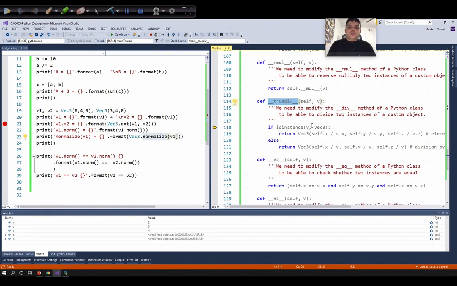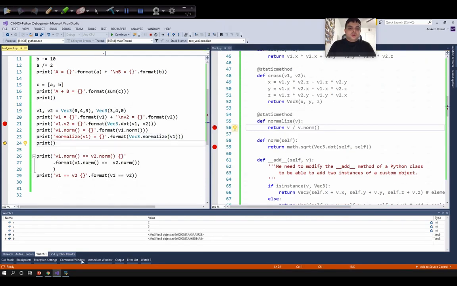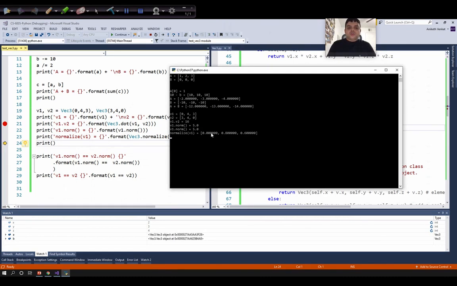First it will check whether v is of type vec3. We know it is not of type vec3, so it should go to else, and now it's just simply doing division by scalar. Okay, so once this method exits, normalize of v1 should simply give us a unit vector, so 0, 0.8, 0.6 should be a unit vector.